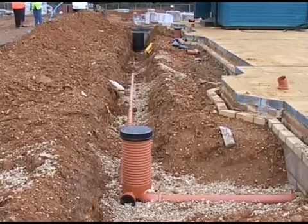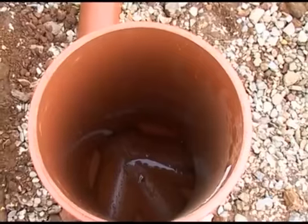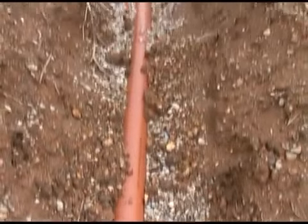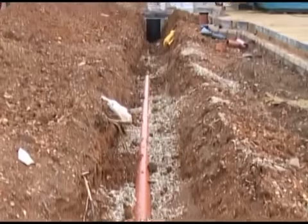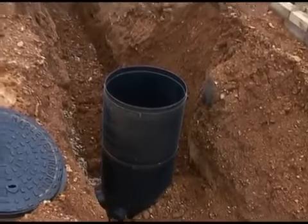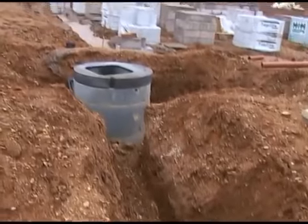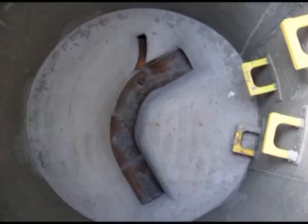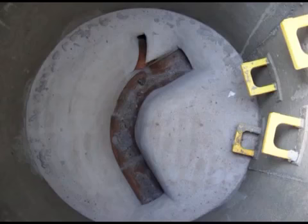Shallow inspection chambers can be made from clay or plastic, usually surrounded by concrete if they are on drives or footpaths. Deeper inspection chambers have to be large enough to climb into and strong enough to resist ground loading. They're usually made from pre-cast concrete rings of various diameters. Open channels at the bottom of the inspection chambers give access to the drain.